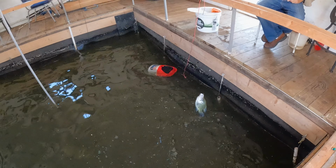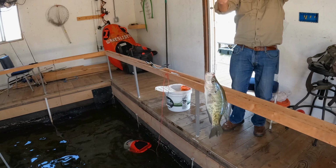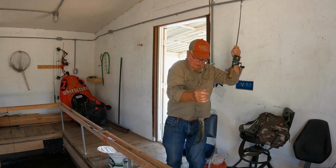Fish on. Not too bad. Oh, yeah, keep. Man, he feels like nothing. Little tiny. Yeah. That was a pretty good one. That's a heavy one. Right.